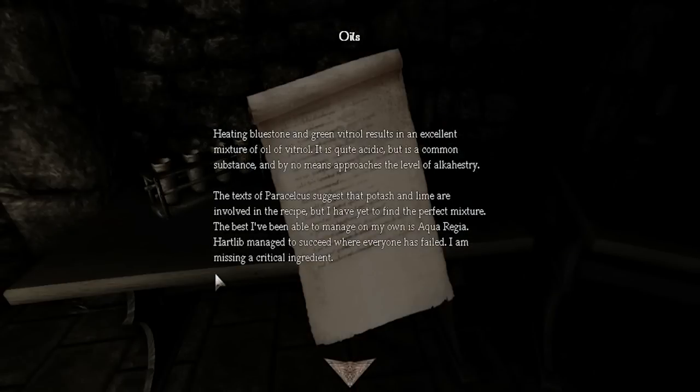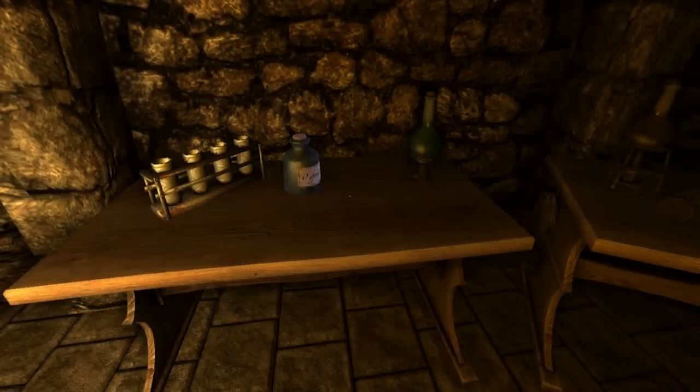Oils heating bluestone and green vitriol result in an excellent mixture of oil of vitriol. It is quite acidic, but is a common substance and by no means approaches the level of alkastry. The texts of Parcellus suggest that potash and lime are involved in the recipe, but have yet to find the perfect mixture. The best I've been able to manage on my own is aqua regia. Alexander mentioned that, I believe. Hartlib manages to succeed where everyone has failed. I am missing a critical ingredient.